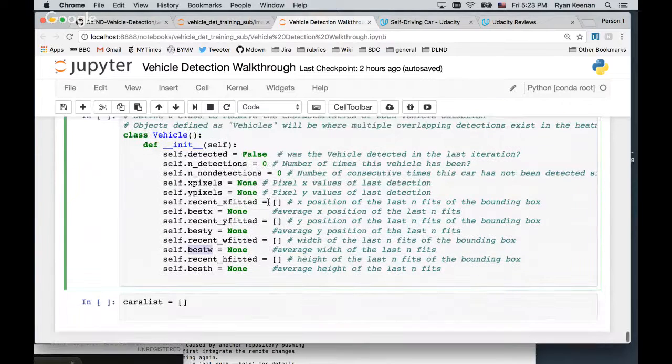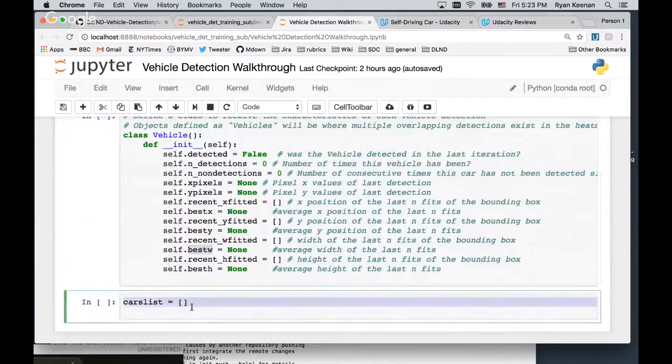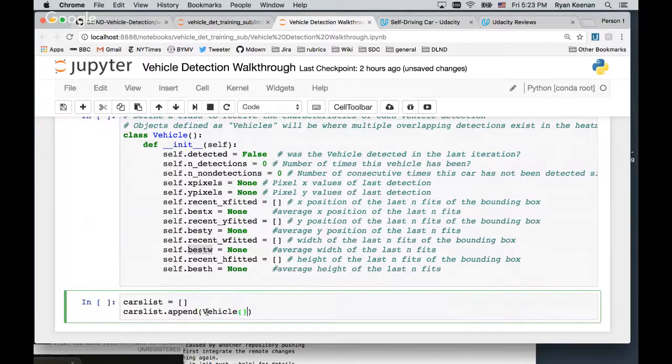So basically, the way I implemented this, I define a list called cars list, and then if I find I've detected a car, I can just say cars list append vehicle.